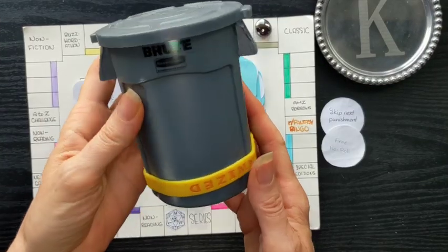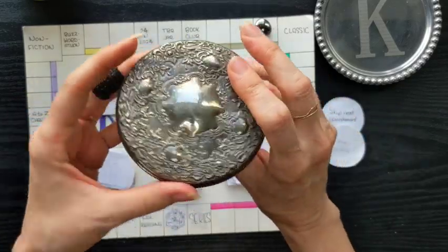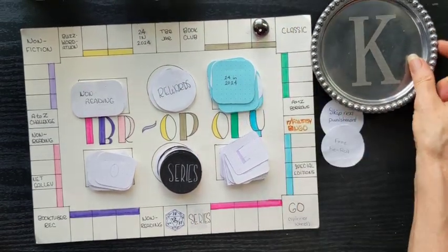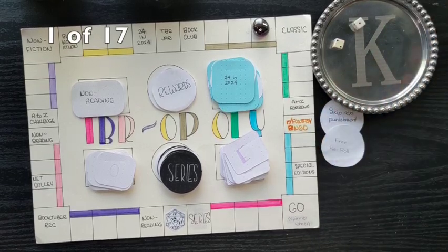All right, I've got my TBR jar trash can ready to go. I have my Kickstarter jar ready to go in case I need those. I got my two 6-sided dice. Let's get started. Roll number 1 of 17.